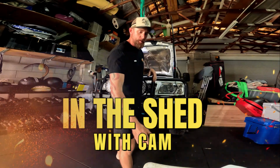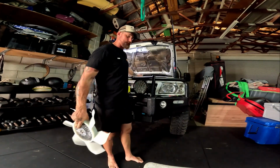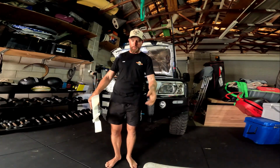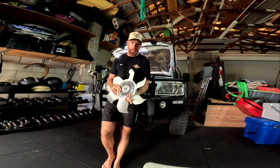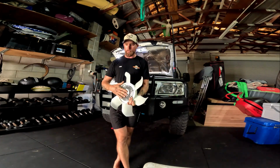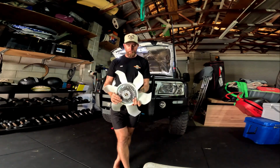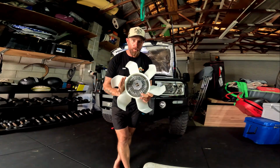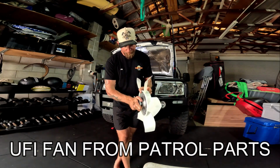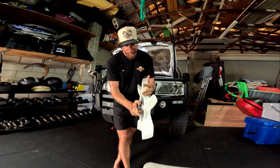We're here today because we do have a Kettle TD42, which does get hot. I have seen it get up to temperatures around 115 degrees on the highway, towing our little punt, so it's really not going that far or doing much. So what we've done is we've purchased ourselves a UFI fan kit with clutch. So you can see the clutch here on the back works.